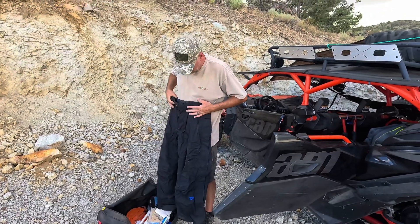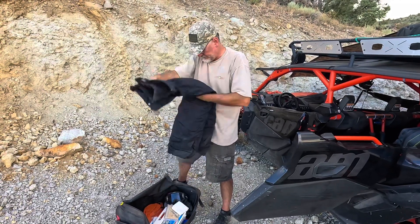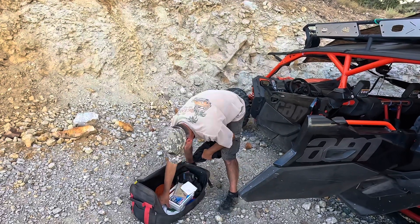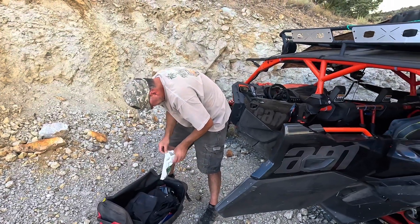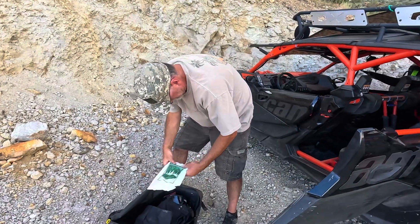There are snowboarding, skiing, snowmobiling pants in here because we were doing rides during the wintertime. That's why we carry a lot of the fire-starting stuff and survival blankets — we did a snow camp trip up here that was insane. We didn't have the channel back then, but next year we'll film it.